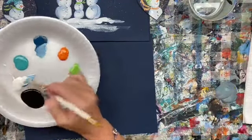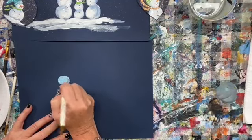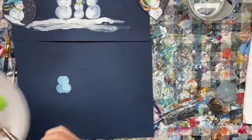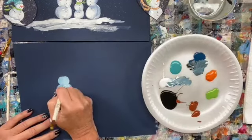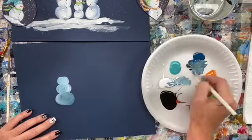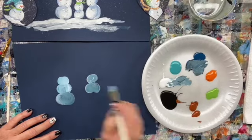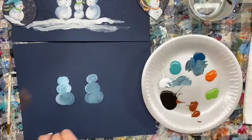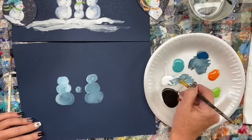I want a little bit of a shadow to start so that when I start building up some layers of the white, that white really pops. So we're going to make a snowman here. I'm painting on paper so it's going to dry a little quicker, which is actually good for the demo. It's a textured paper so that's why it looks a little rough. I'm going to add a little black - I want more of a blue gray to start. If you want, you can sketch your guys on, but really they're just three little balls. If we don't start now on Christmas gifts we'll be painting on Christmas Eve - and I've done that before - so let's try to get a little bit ahead of the game.